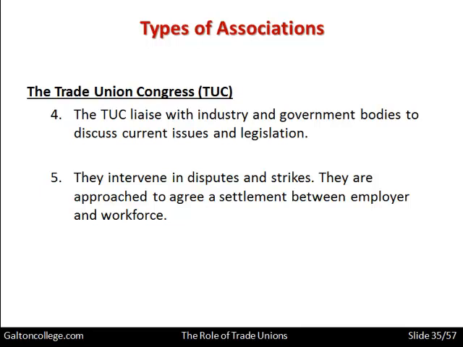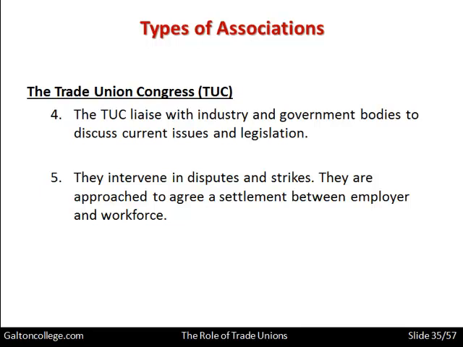Clearly, the workers can only stop work for some time because they've got family commitments, they need a wage, they need a salary to live. So, generally speaking, the workers can't stay out for a long time. But they could damage the company, the reliability of the company, the lead times the companies have promised, the aftercare service to the customers that the company had promised. These could be damaged. The reputation of the company could be damaged.